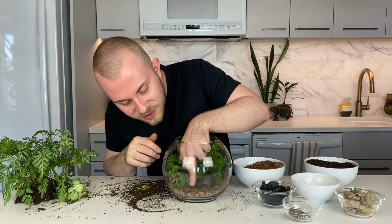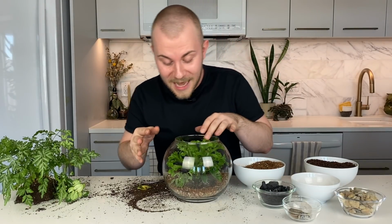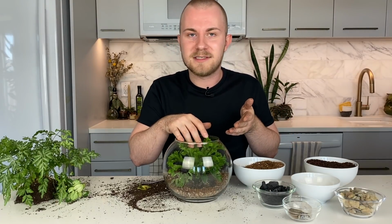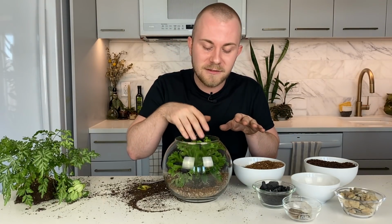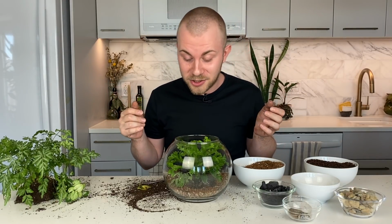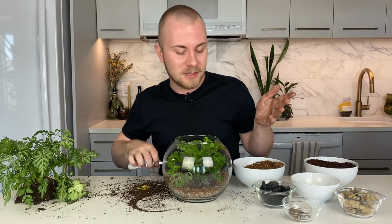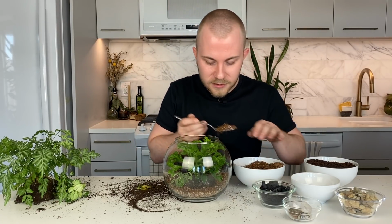And as I was mentioning, if you're using a larger plant, you might want to consider putting that in last just because you're going to be working around it. I also am considering that this bird's nest fern is very hardy and tough, and it's not going to just break if I move a leaf around. There are definitely some plants that are a little bit more gingerly, that you will not want to just be reaching in around, and you might snap a couple leaves here and there, but 0% of me is worried about this with this bird's nest fern.